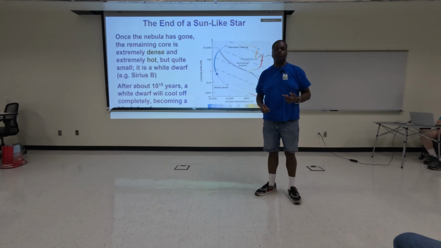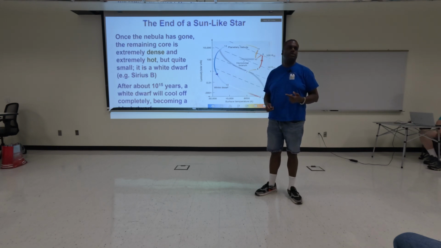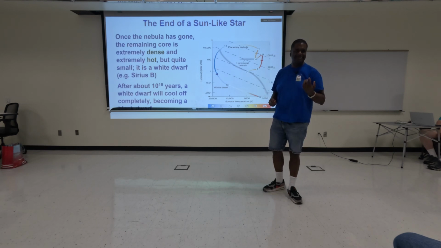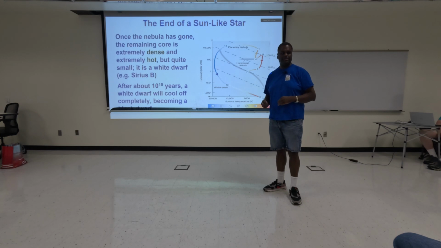So are there any black dwarfs yet? No. A black dwarf is a theoretical construct. We imagine that this must be a black dwarf at some point because it has to cool all the way off. There's nothing in the core of the white dwarf generating any heat. Therefore, based on laws of physics, it must just cool off to the temperature of the space around it. And by the time it gets to 3 Kelvin, equal with the space around it, it won't shine visibly at all. It'll be a black dwarf. A ball of carbon. It's like a hunk of coal in space.